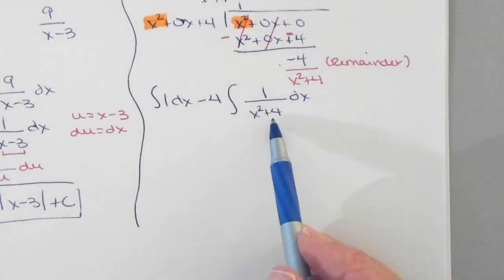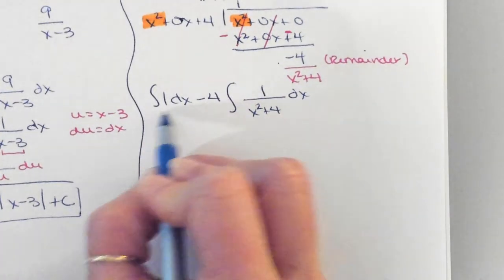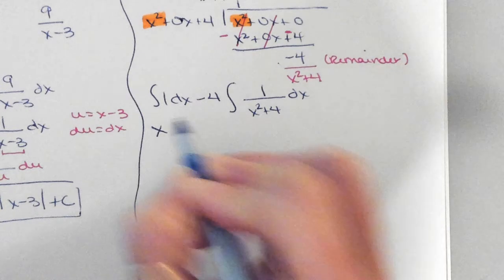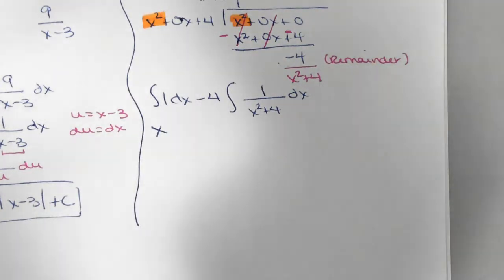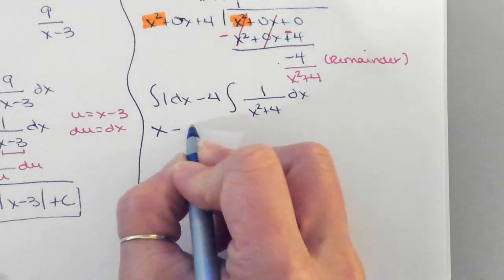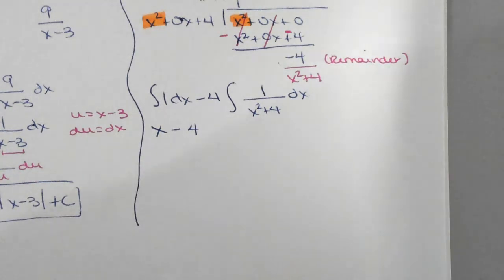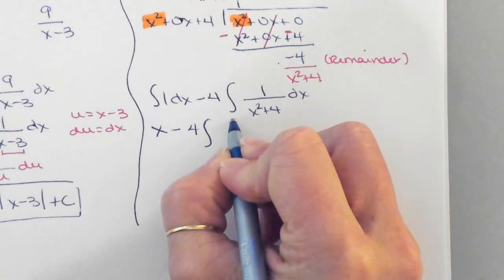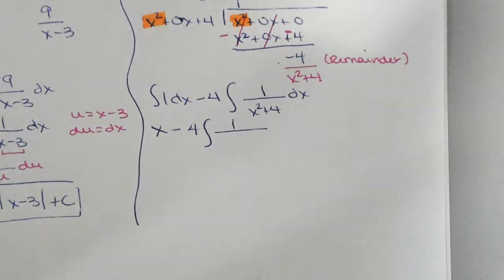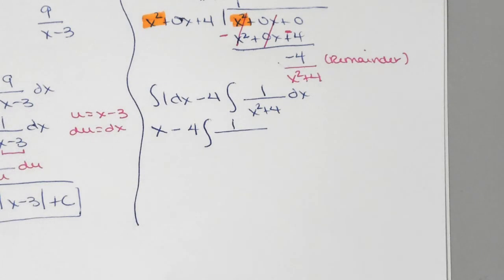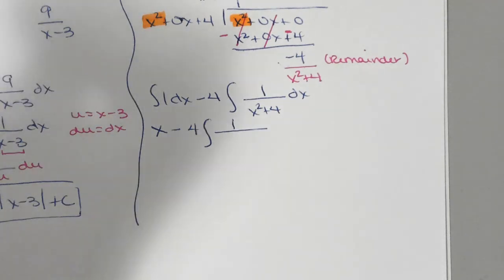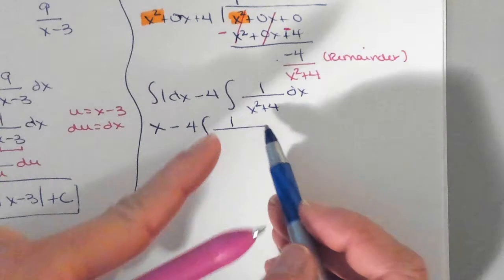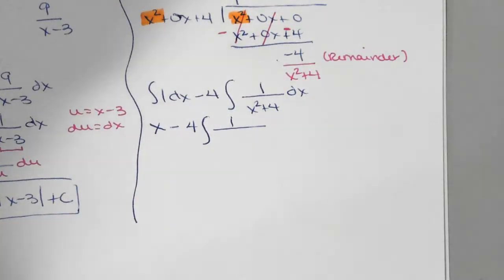Okay, so when I do that, can I integrate this quick? Yeah, this is just x. So this is just going to kind of trail along as I'm doing the rest of the problem. Then this becomes minus 4, and I'm going to do this in multiple steps so you guys can see where everything's coming from. Eventually, you'll be able to do it all at once. So this would be 1 over, and I'm actually going to rewrite this because isn't it 1 over 1 plus x squared, just in terms of format? I'm just going to move these because they're both positive. I'm just going to switch their spots.